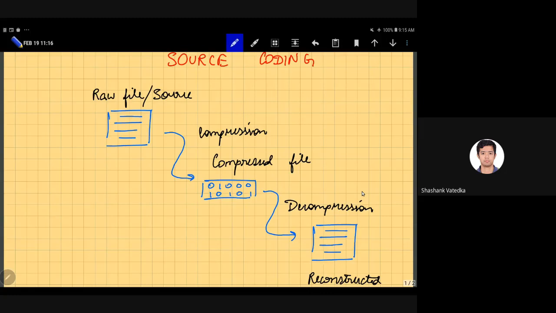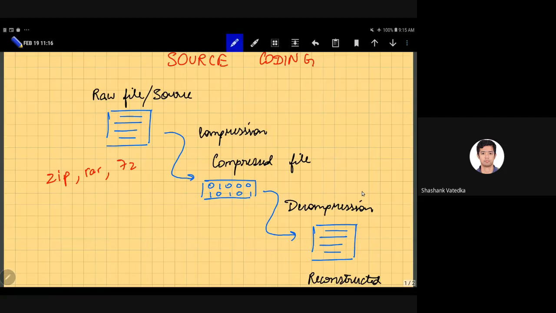You've seen compression algorithms in practice. For example, zip, rar, 7-zip, all of these are compression algorithms which work very well for text kind of data.